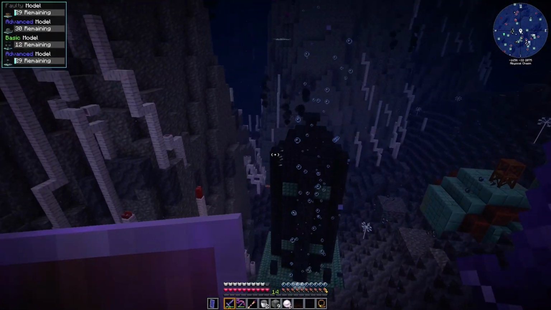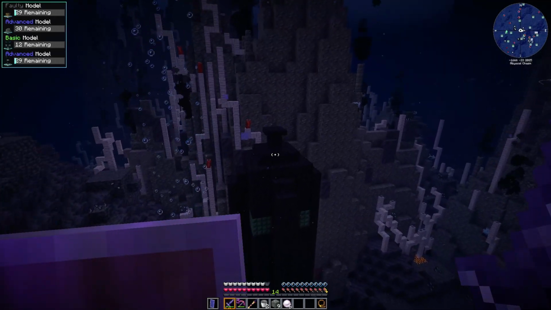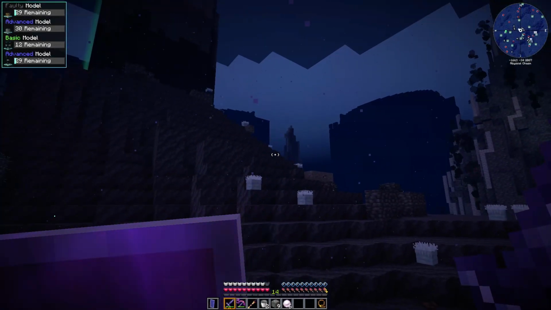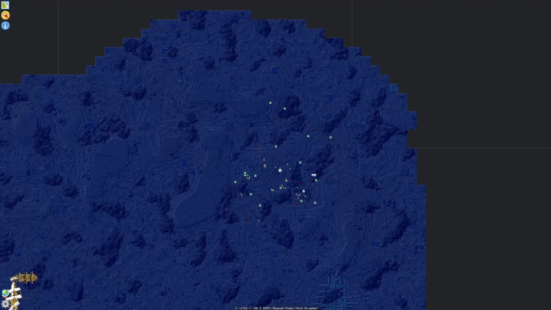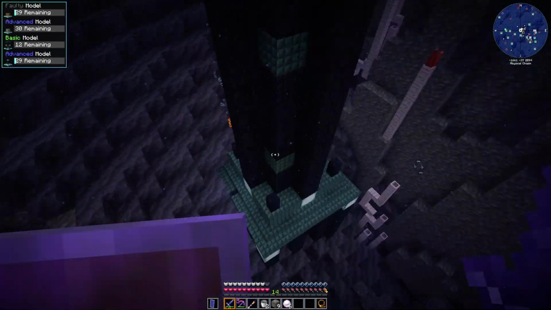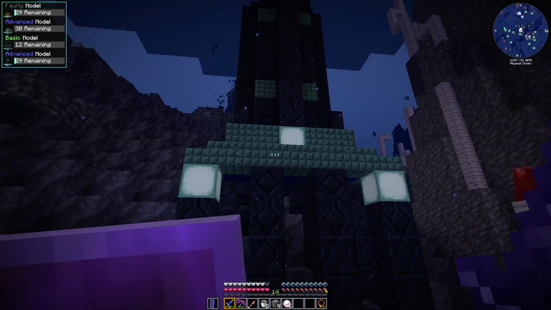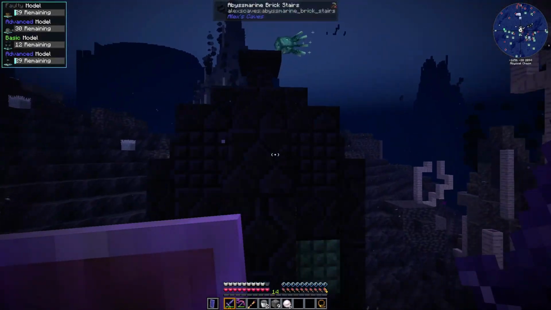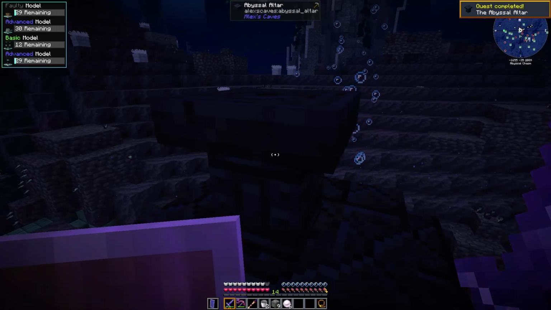Okay, so I looked at the wiki for Alex's Caves and I found it. So I found one like right next to where's my portal? Where did I mark the portal? Oh, okay, so like right here, it's like right next to it. Apparently they spawn on top of these monuments. And like the only way that you can tell it is a monument is by the fact that it has this abyssal altar on top.